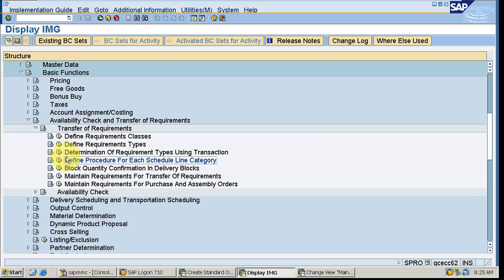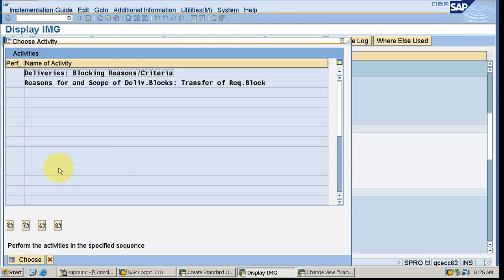Okay, and next, block quantity confirmation in delivery blocks. This configuration says that if we assign a delivery block in the sales order, then the system will automatically cancel the confirmed quantities.